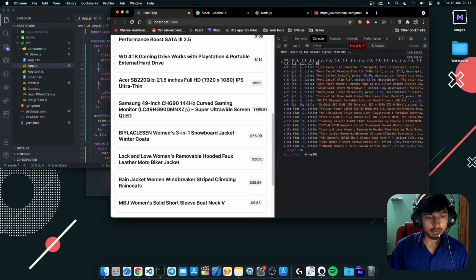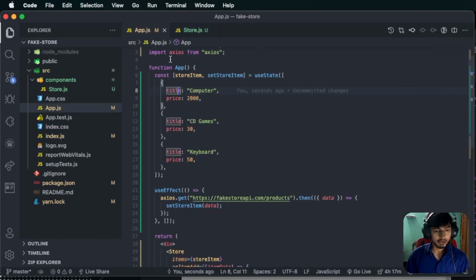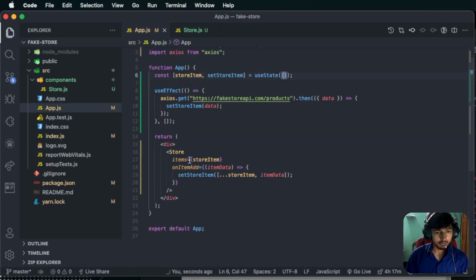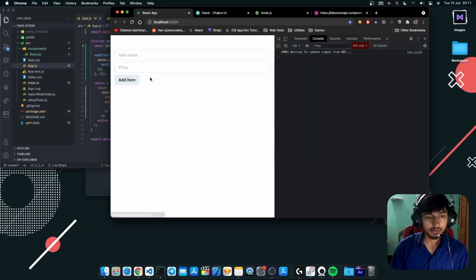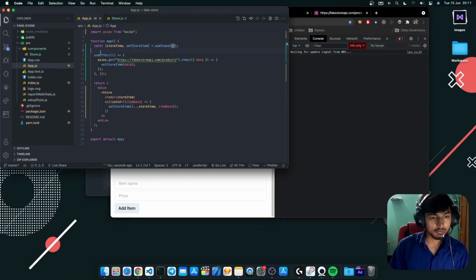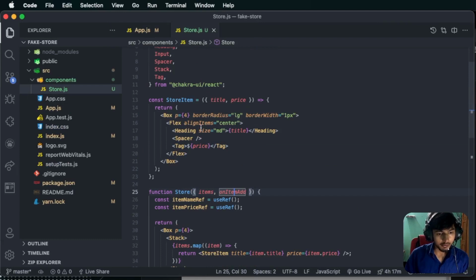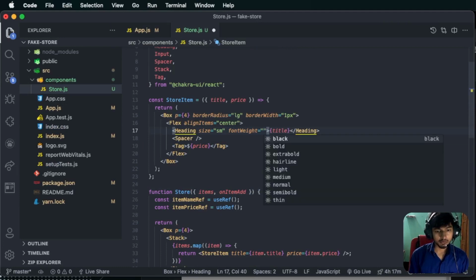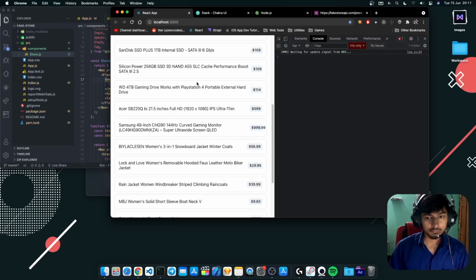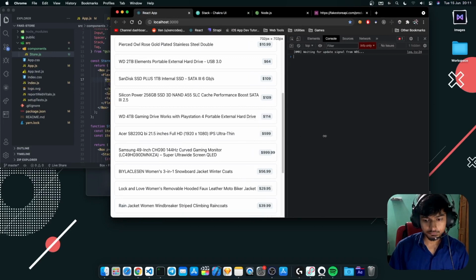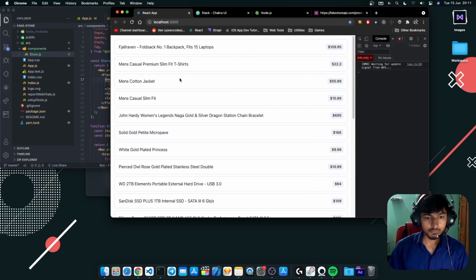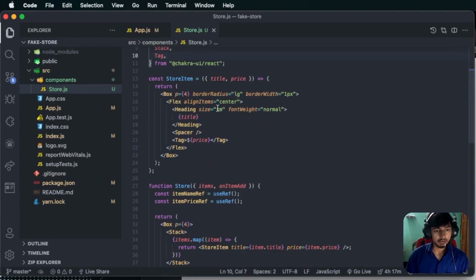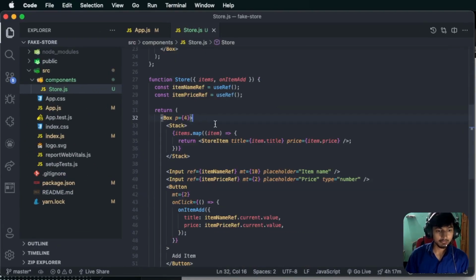It looks ugly. Let's change it to something else. Let's remove this. We don't need anything by default. Alright, there we go. It looks good. And the heading size will be SM and font weight will be normal. There we go. Also, we need this as a card, so we can do that by adding a grid system.